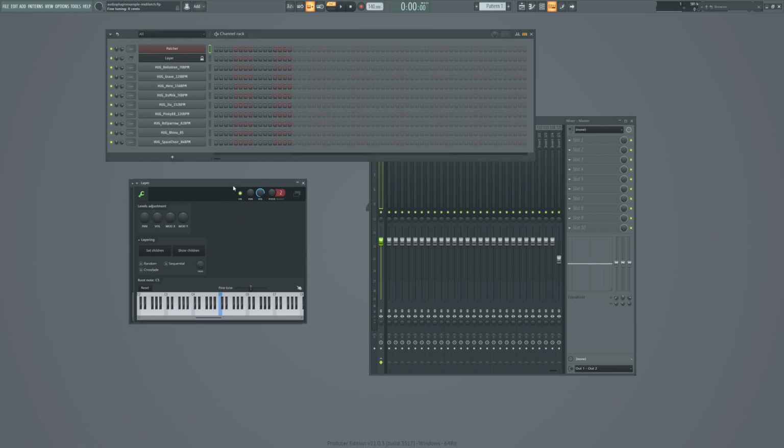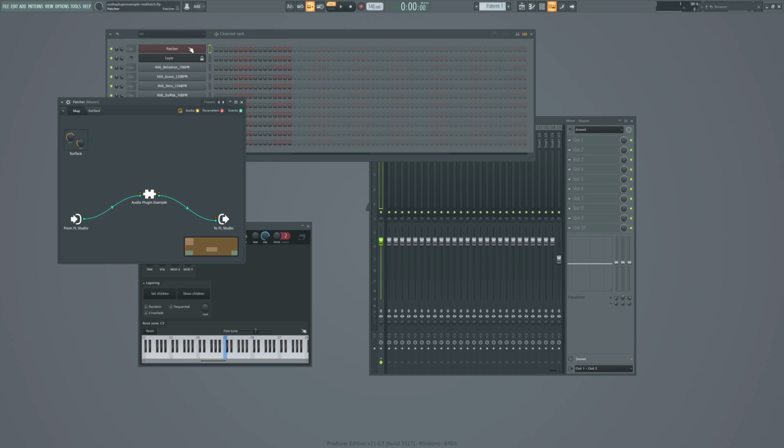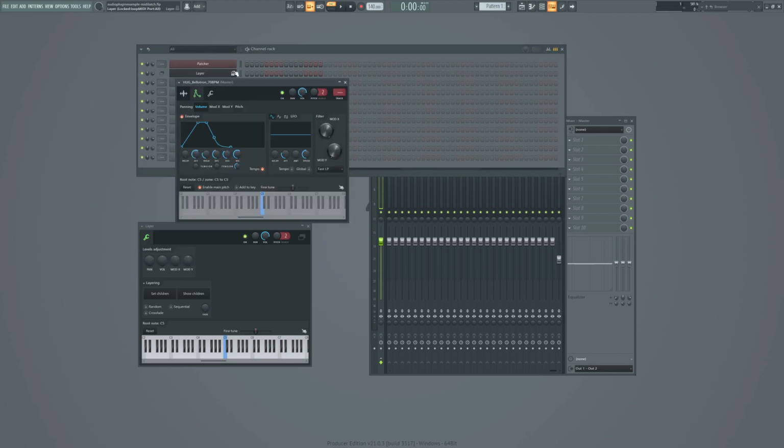So yeah, I'm going to take a look at trying to get rid of needing a Patcher, so you can just use the layer directly, or I don't know. It is kind of nice to have it, as long as you have this green highlighted, you know where your notes are going. And the other thing is, let me show what I mean.